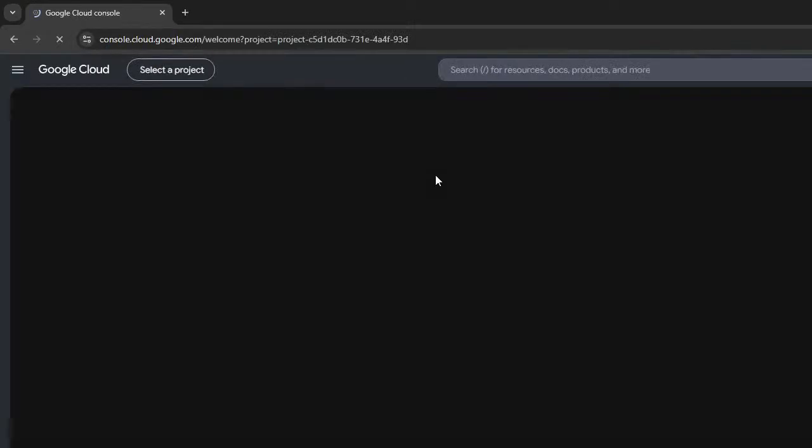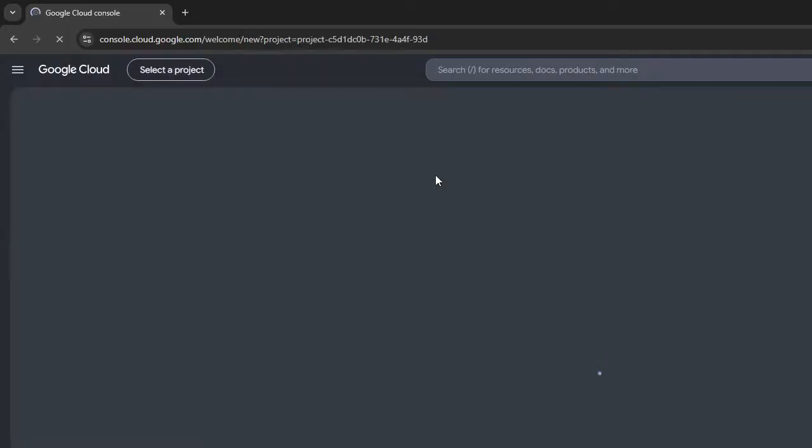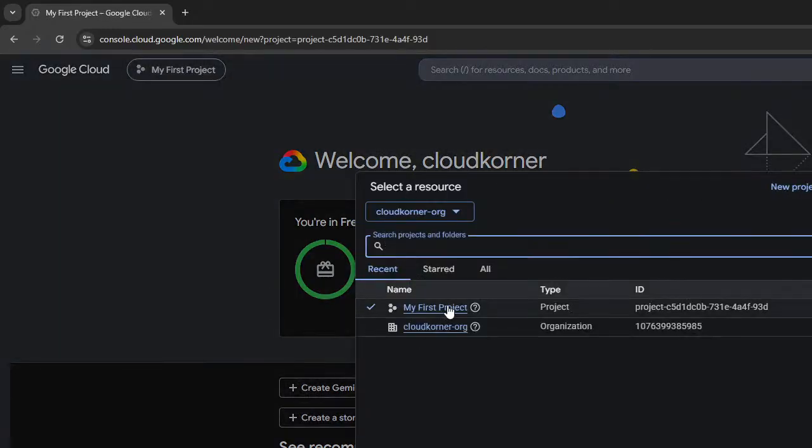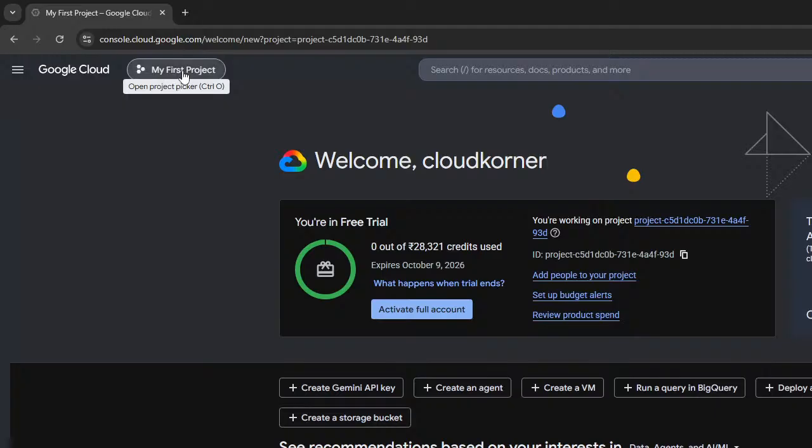Once you go there, you can do whatever you want using mouse clicks. This is called click ops. You are clicking to do operations, that's how they call it.